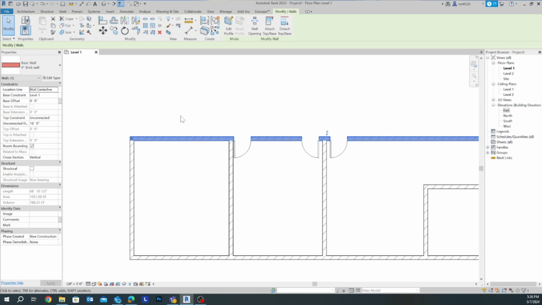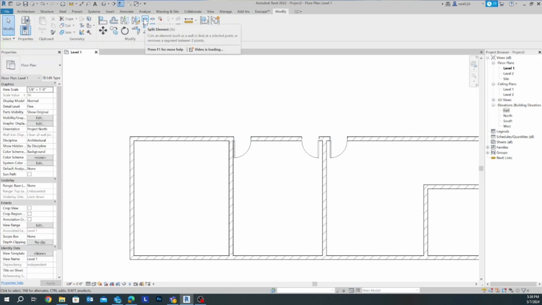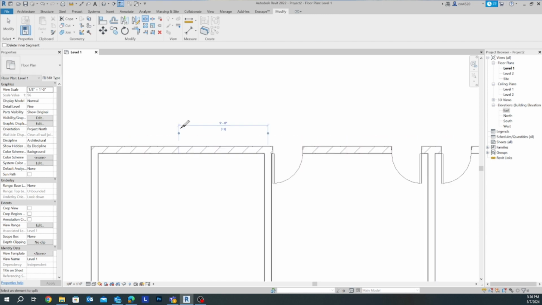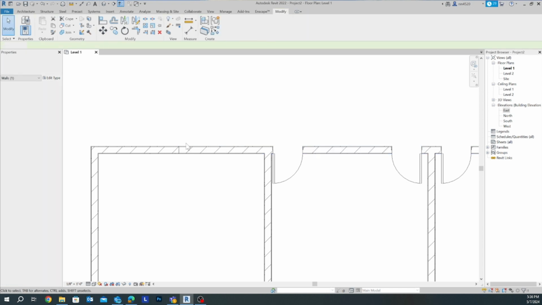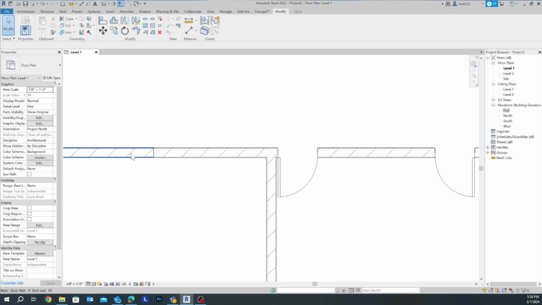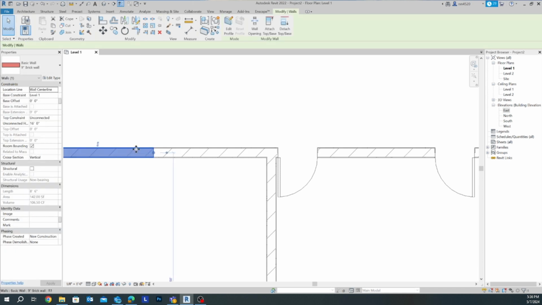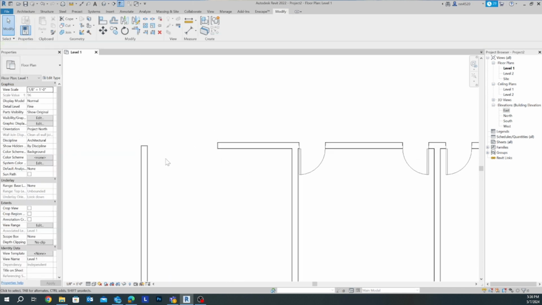So you can use the split element tool, and I just split it at 8 feet 6 inches. Click it, and now it has made a split in between. So now this wall is separate and this wall is separate. At times you want to delete this and create a huge space over here, so you can use that for that.